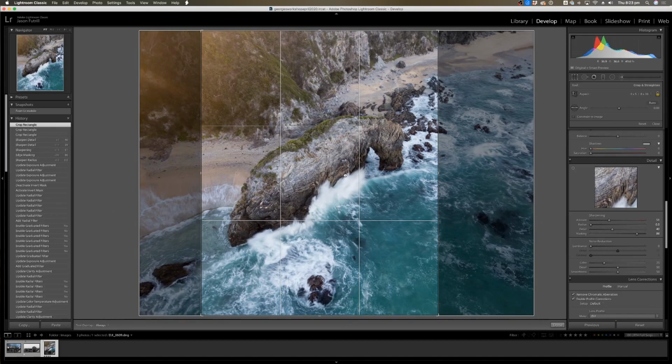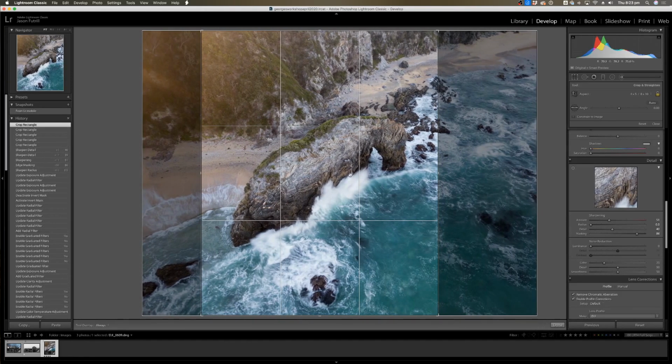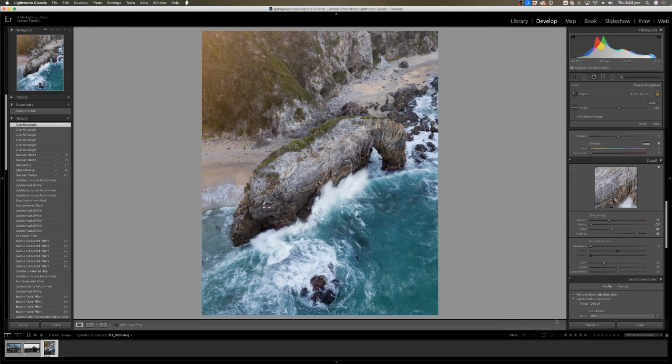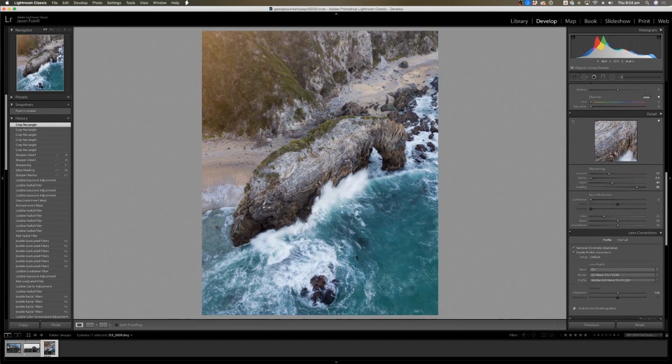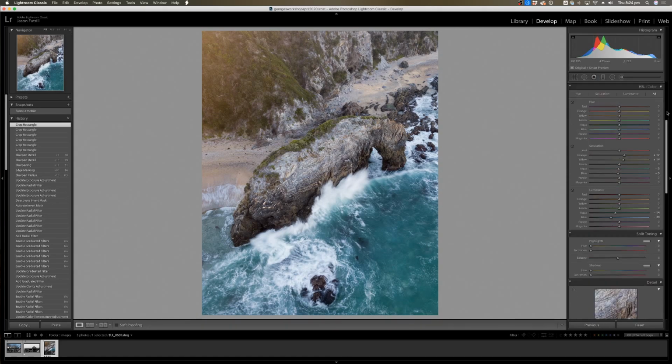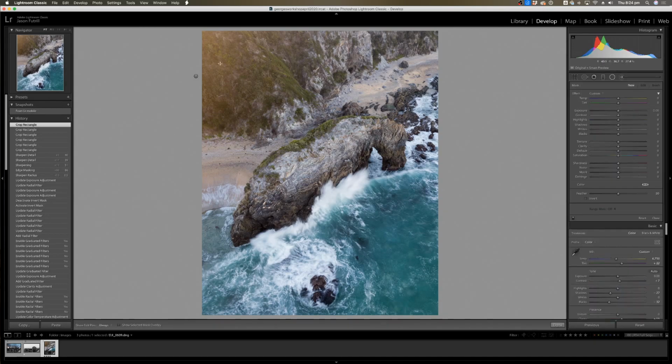There's a couple of things here though, I guess, that is a problem in terms of the overall edit that we've done. And that is that we've taken away the impact of the hill, or the light that's coming over the hill. We've also taken away the impact of the vignette that we've done. So a couple of things I'm going to do here quickly just to get this right. I'm just going to create another radial brush.